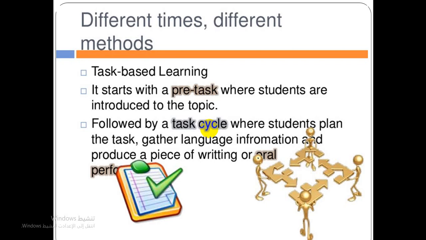In the final language focus phase, students analyze the language they used for the task, making improvements and practicing any language that needs repair or development. So, task-based learning has allowed teachers and students to concentrate on how we achieve things with language, how we can use language for certain tasks, and it takes the third element, which is production, as the starting point, not the end point of the procedure.